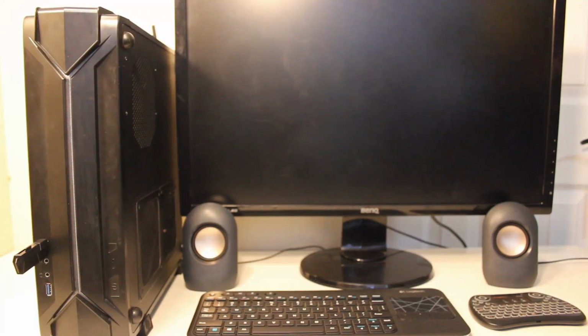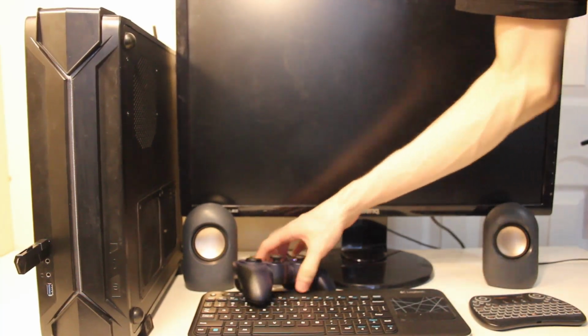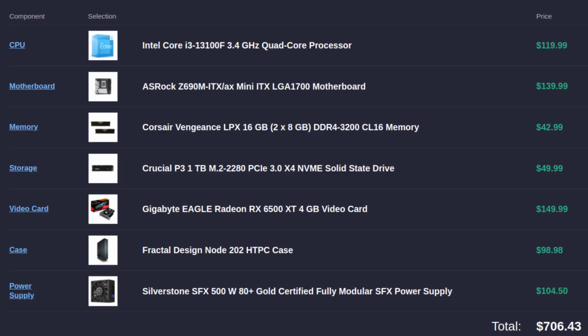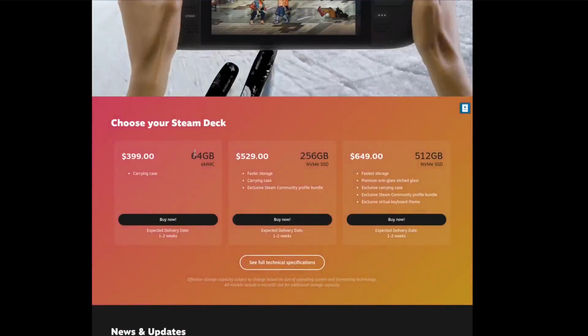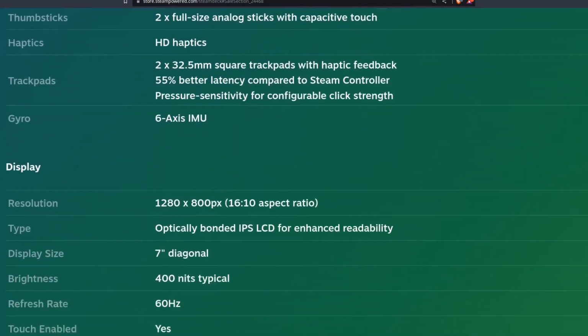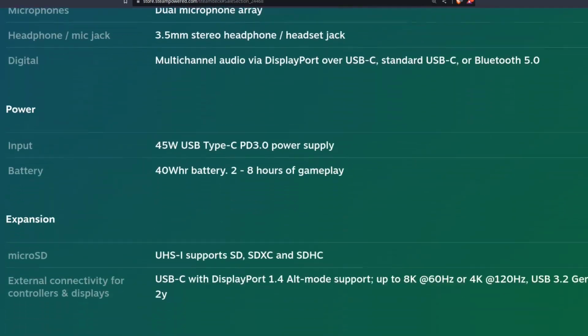Speaking of the hardware, this is what I'm using. It's a bit older, but you can get this and similar hardware for around $500 used, or you can get similar modern hardware new for around $700. Now, the Steam Deck starts at $400 and comes with a nice display and is more portable and power efficient, but this hardware I already have, and graphically it's more powerful even if it's a bit less compatible.